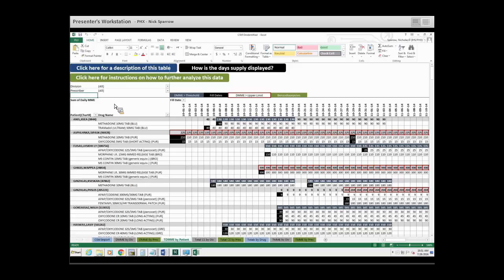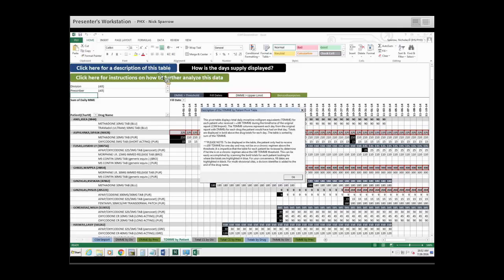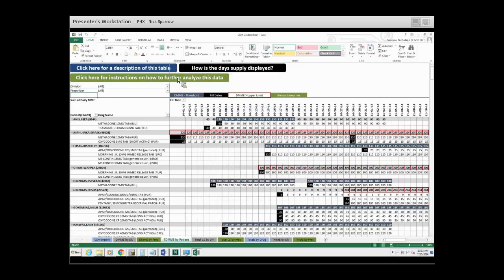This is probably what you're going to use the most when you're looking at individual patients and trying to be more responsible with your medication prescriptions for the opioids. What this gives you at the top here is slightly different than the other ones because this is a table. I've got 3 different click boxes. When you click on them, it's going to give you some information about this tab. I would highly suggest you read all of them, as it describes the table and what the data means and how it's displayed.